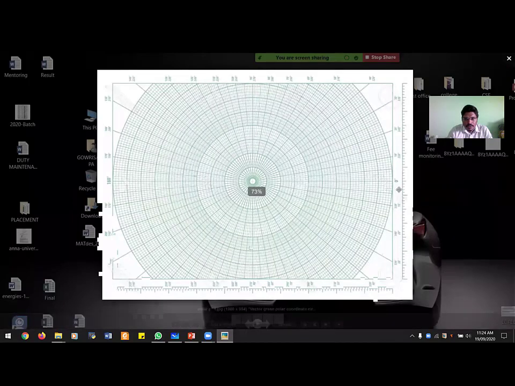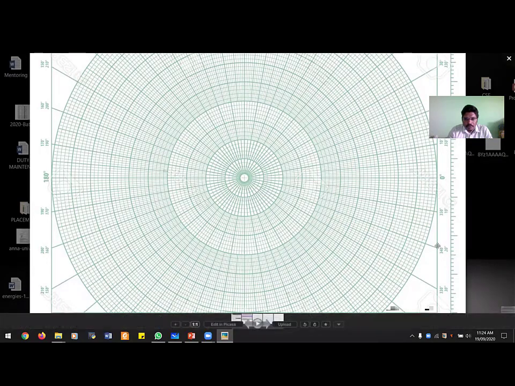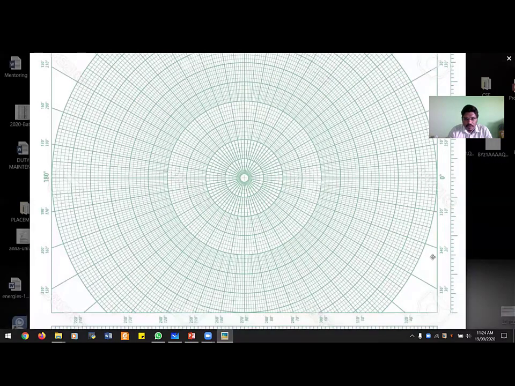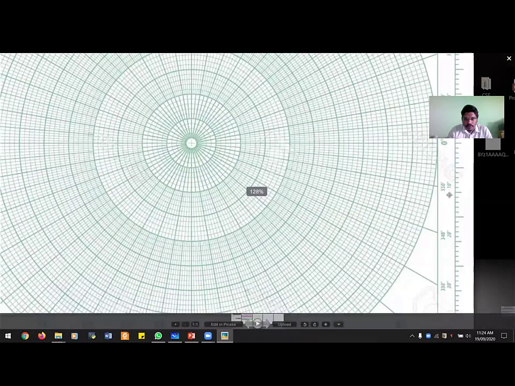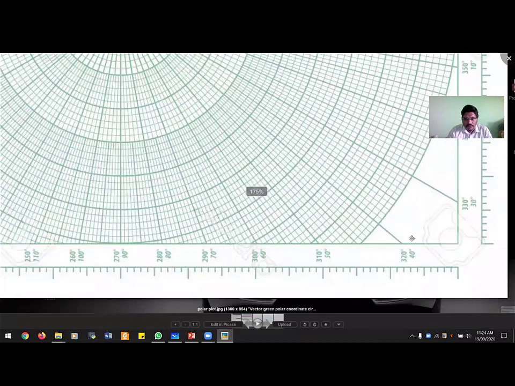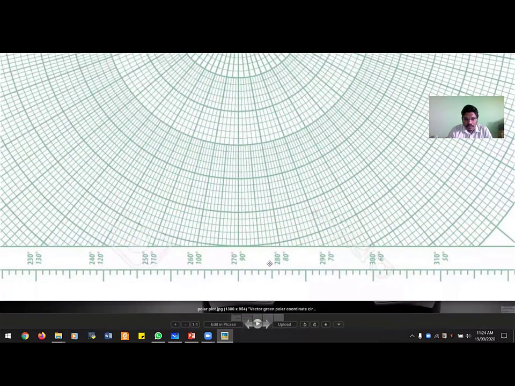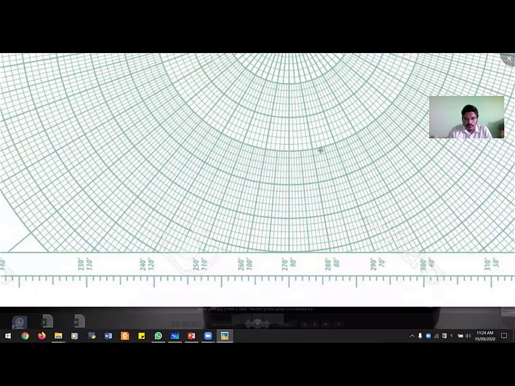your 0 degree is started here. They will have mentioned 0 degree in the chart itself. If we come clockwise like this, it comes as minus. So they will not have mentioned it as positive there. You have to put the minus sign in your polar chart. Okay, so 0 degree. After that, minus 10 degree, minus 20 degree, minus 30 degree, minus 40 degree, minus 50 degree, minus 60 degree, minus 70, minus 80, minus 90. So likewise, when going clockwise it will give you a negative sign value.